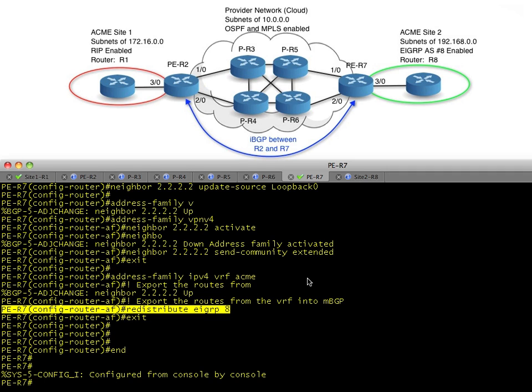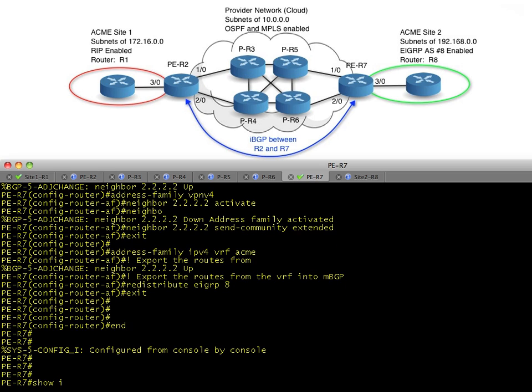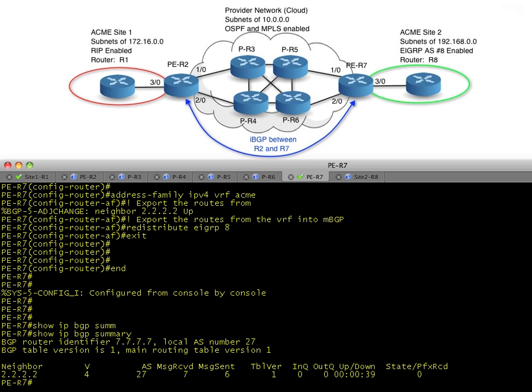Now we should, in a few moments, have some activity here. R7, we should be having a BGP neighborship with R2 if the routing is all correct inside the core of the network. So let's just do a quick couple of verifications. Let's do a show ip bgp summary. Oh, that's good. I didn't notice that message popped up. So we've got our BGP neighborship.